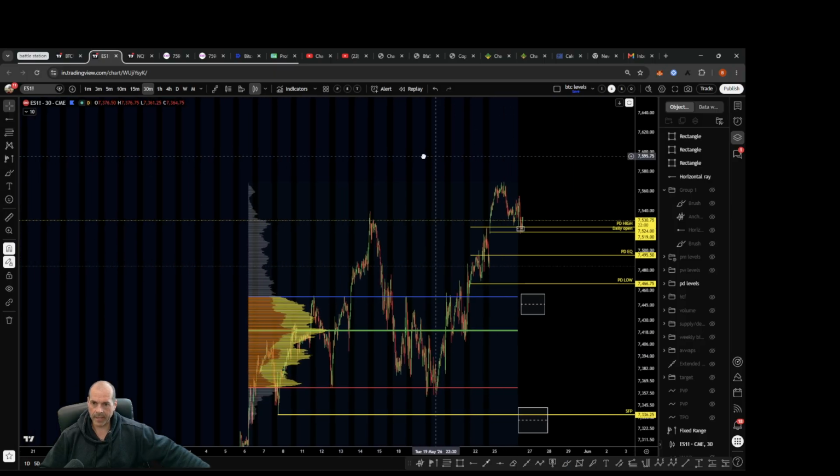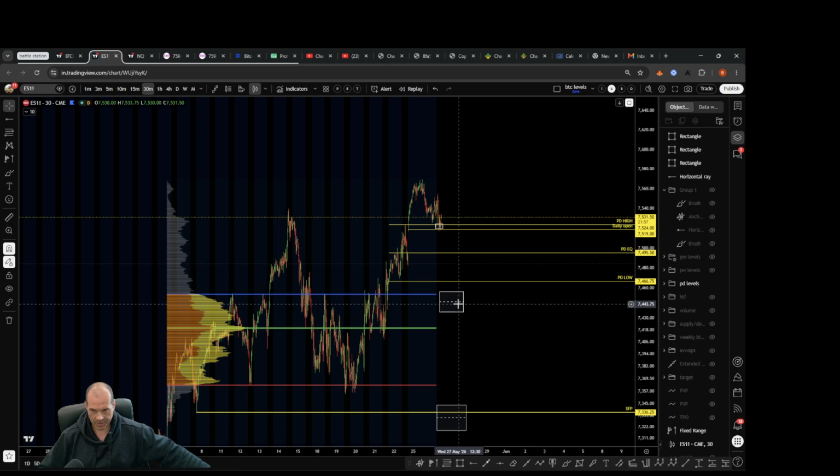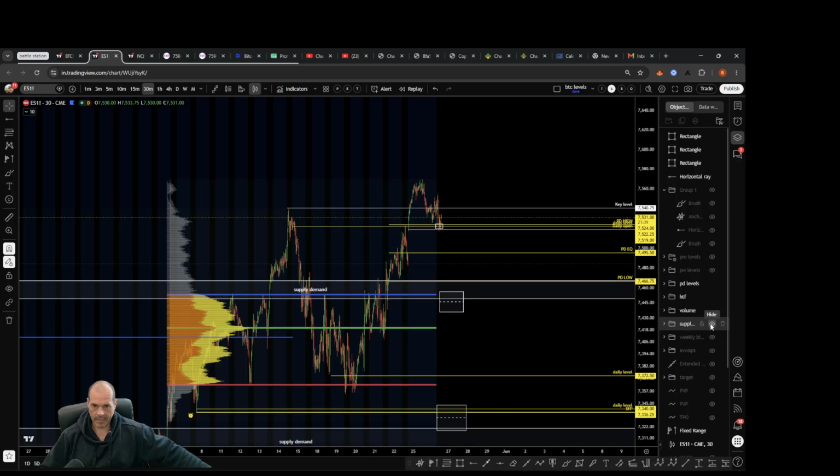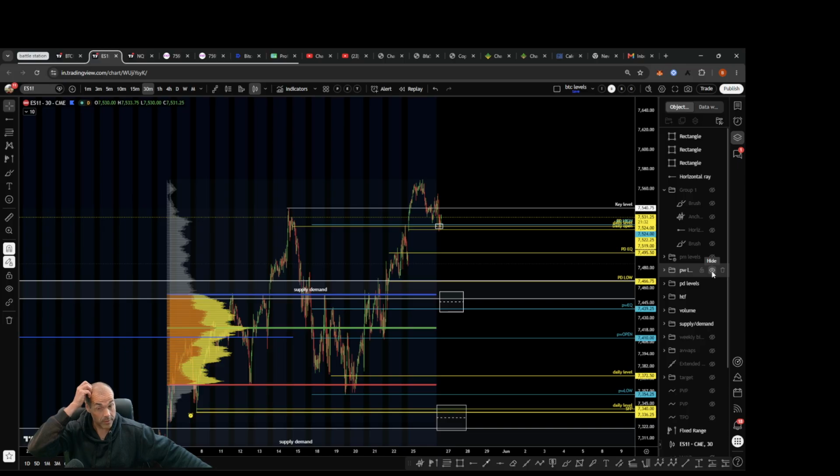So go to the 30-minute, and we can see here that's previous range high. We could very well come... Well, first off, let's see what we got going here. Let's bring in some high time frame levels. We're about to lose some high time frame levels. There's our volume. That's a nice supply demand level. Let's see if we got any previous week levels. We do have a previous week level down there in that box.